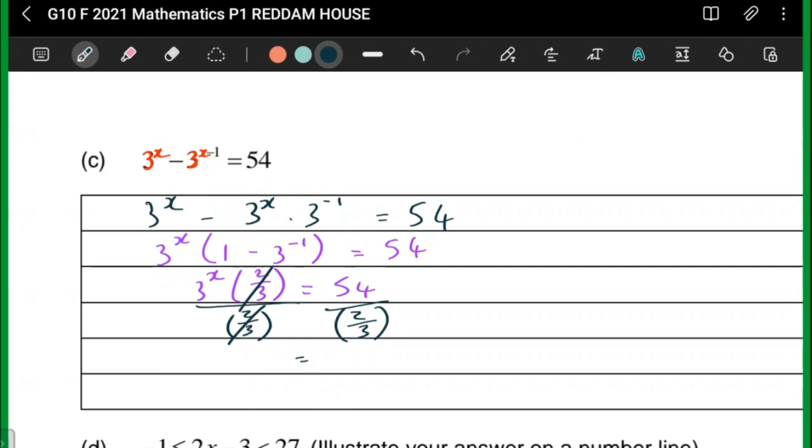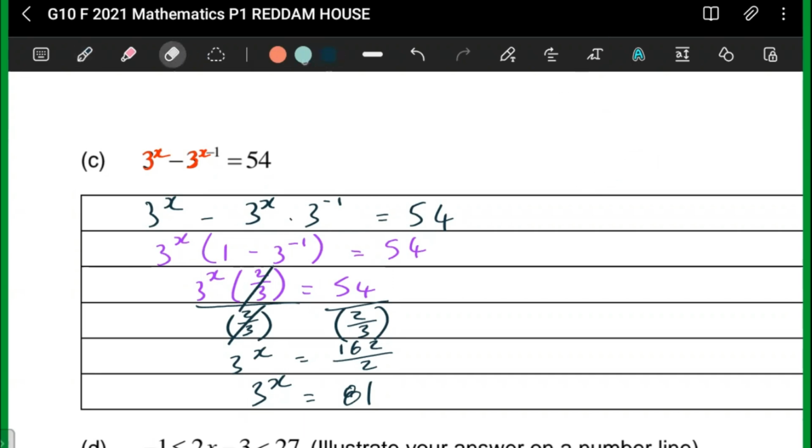Come on. So we're going to have here 162 over 2. This is equal to 3 to the power of x. And this here, we know that it is equal to 81. The reason why this is good news is because we know that 3 to the power of, is it to the power of 3? No, I think 3 to the power of 4 is what gives us 81, because 3 times 3 is 9, 9 times 3 is 27, 27 times 3. If the maths is not off, it definitely does give us 81.